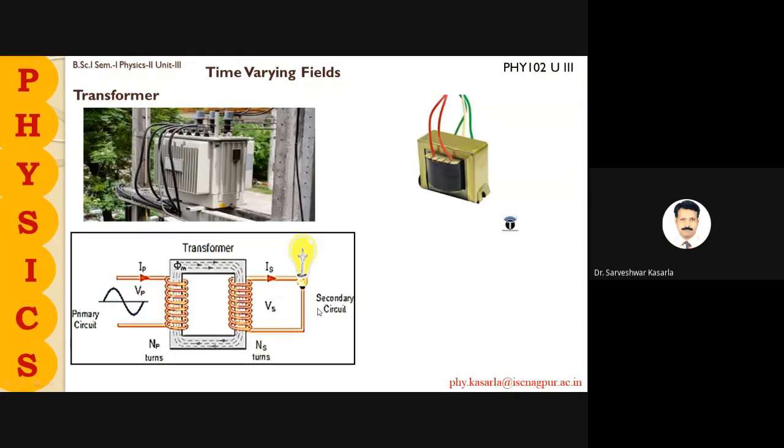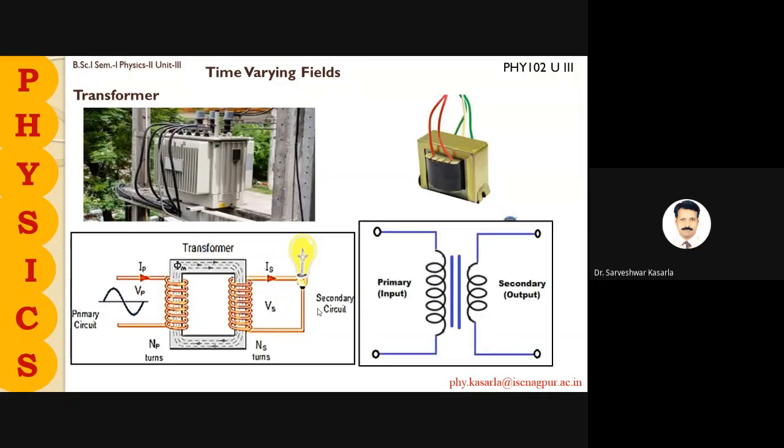Okay. So this is the symbol for the transformer. So this is the primary, and this is called core, two lines we have shown, and this is the secondary. Okay. Here the number of turns in primary is larger than the number of turns in secondary. So that depends upon the type of transformer. In case of step up transformer, number of turns in secondary is larger than the number of turns in primary. Here in the diagram, it is a step down transformer.